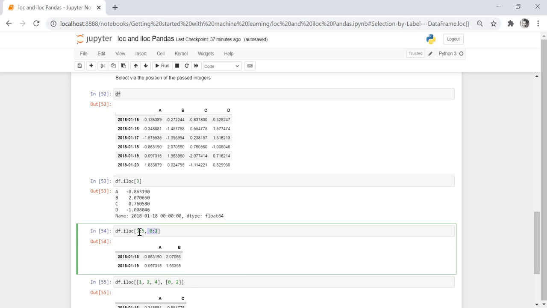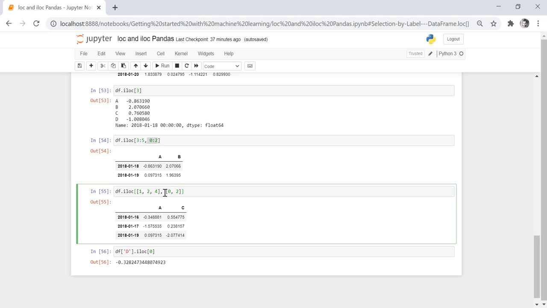So I'll be getting this particular selected data. Similarly, we can use selected indexes and columns in an array to select the data. Here I have given the 1st, 2nd and 4th index, and in columns I have given 0 and 2, which is basically my A and C columns, and I get my result.